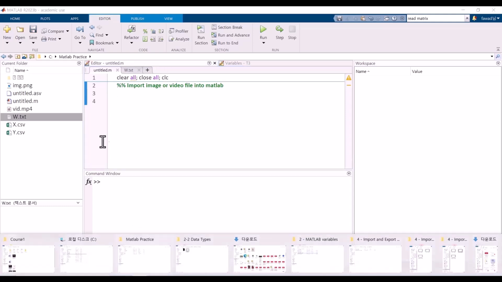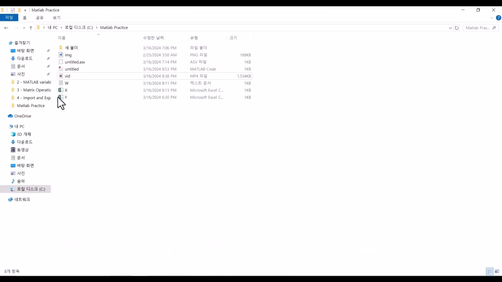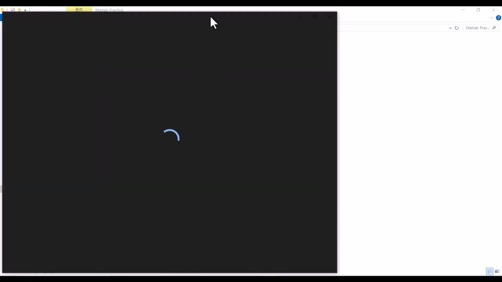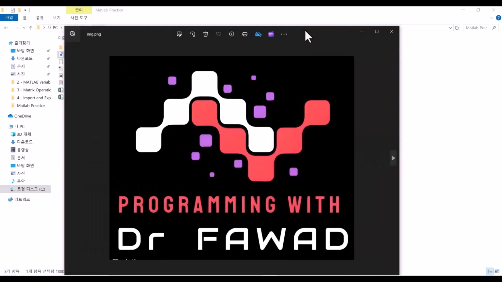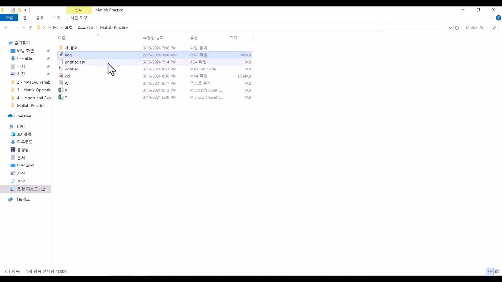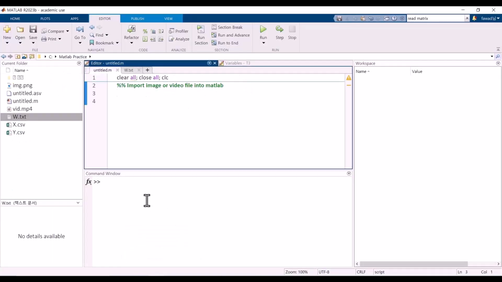In the current folder, which is the MATLAB practical folder, I have an image. The name of this image is img, and this is the image which I will be loading into MATLAB. If I go into the details, I can see that the extension of this file is png. So I will load this file into MATLAB.